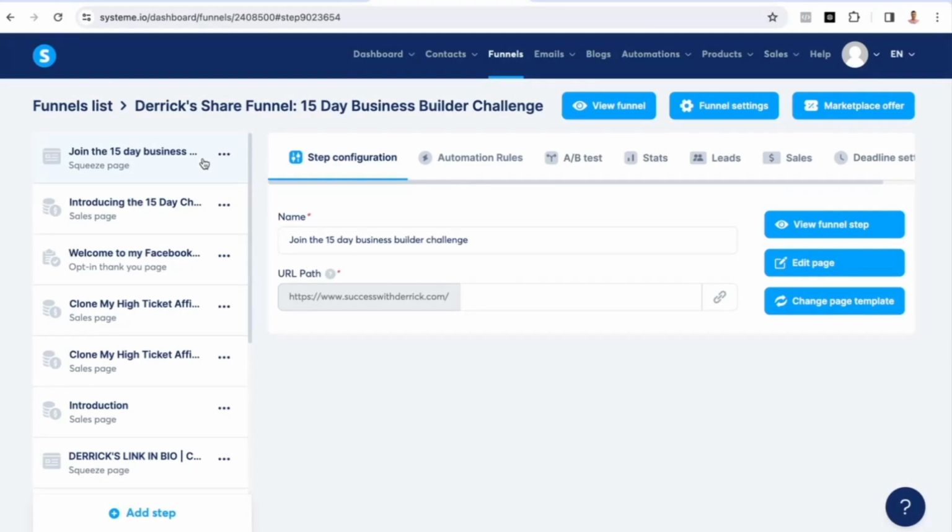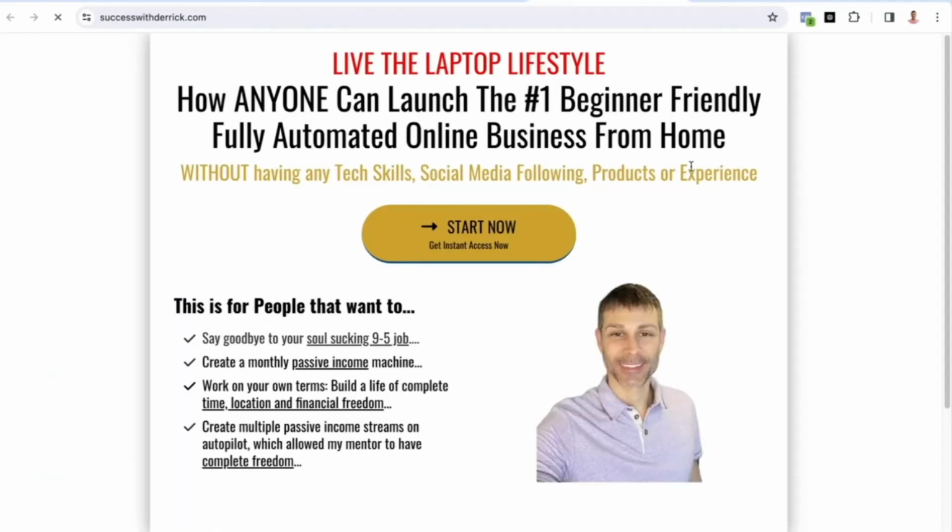So anyway, let me show you this landing page that you guys are going to get. This is the first step funnel here on the top left. When I click on View Step Funnel, this is the page that you can use as a squeeze page or a landing page that you can drive traffic to, in order to build your email list.